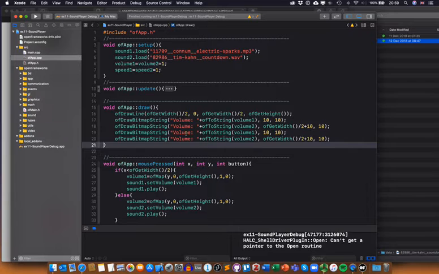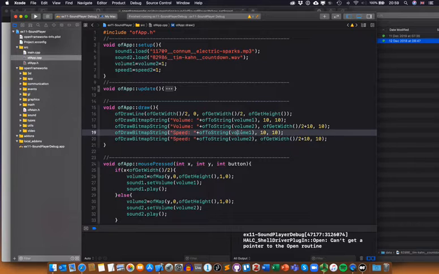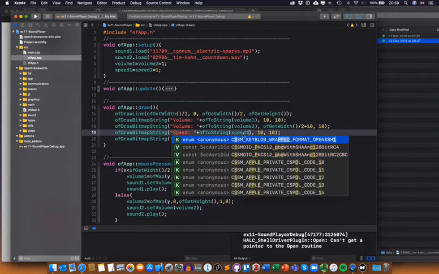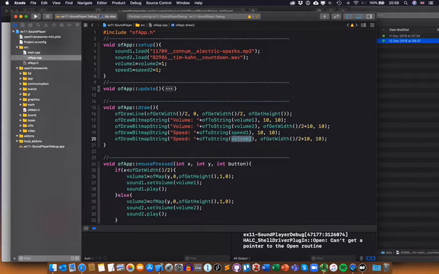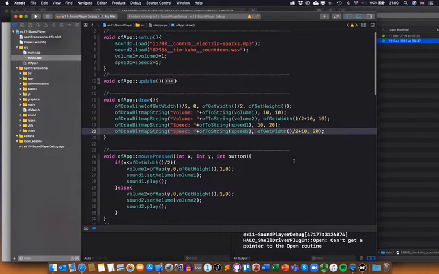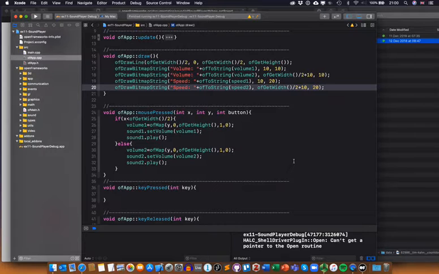So I'm just copy pasting this, and I'm going to replace volume with speed here, volume with speed there, but this will be speed1, and this will be speed2, and in terms of y axis, this will be pixel, let's draw it a little bit down from where we have it, so pixel 20, so that the speed will sit below the volume on the screen. Okay, so far so good.